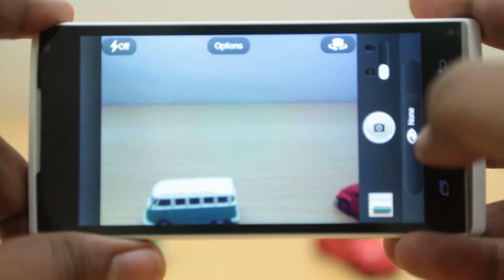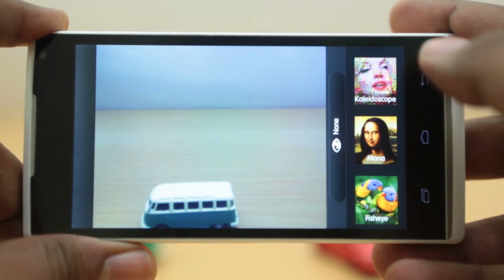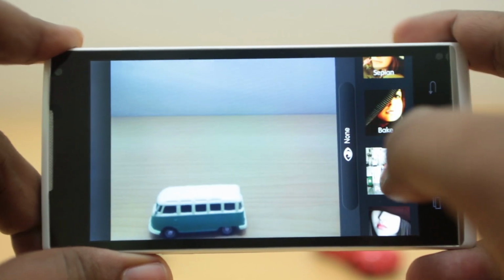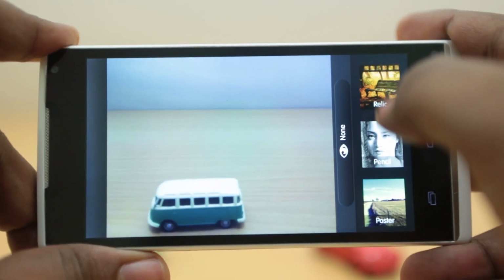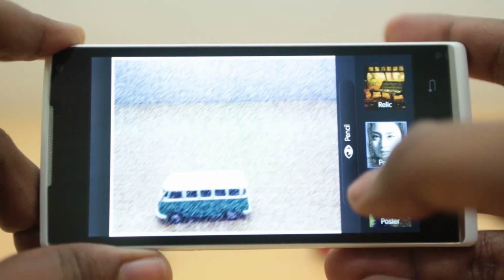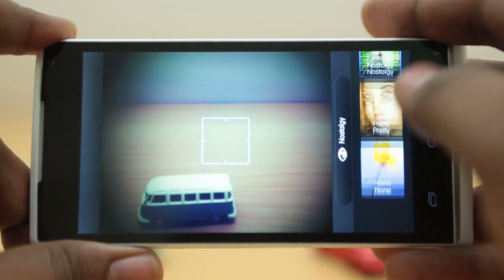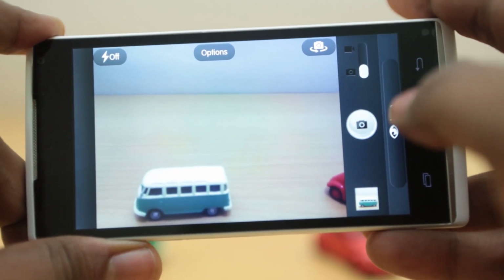But this one, the eye-like thing here at the tab, has plenty of filters. So that's one main UI element that you notice on the main interface. Tons of effects and filters, some of them inspired from Instagram, some of them really nice, like selective color, and some gimmicky things like relic and pencil, but some of these make the UI really slow. For example, the poster and the pencil make the UI really slow. And this is one really Instagram-like filter. So yeah, lots of filters, and you can also have face beautification in this tab.